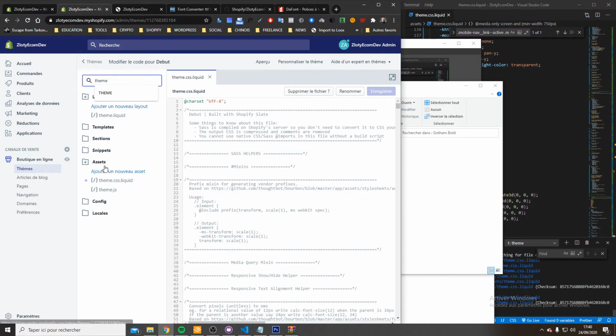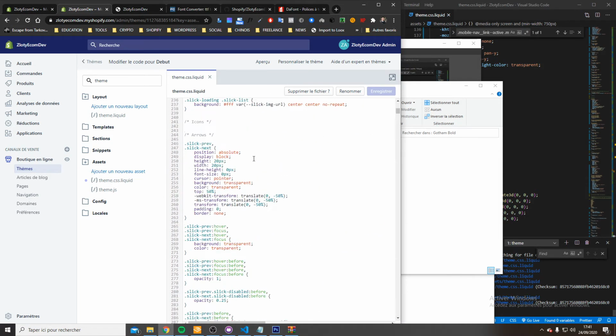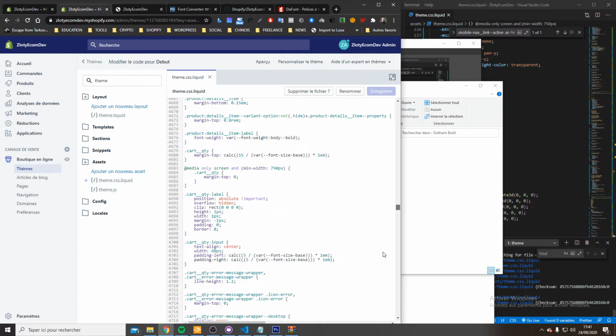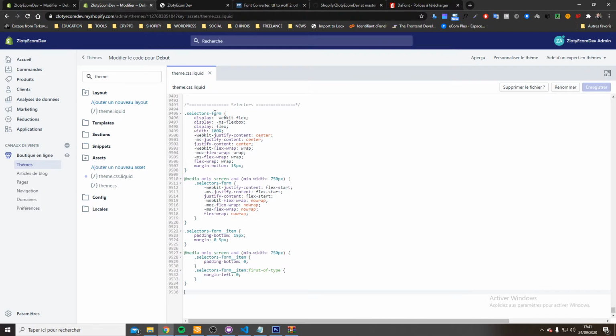You will see generally your CSS files are located in the asset folder, if you don't know that. And we need to put a custom CSS code right there. Now you have located the CSS file of your theme. You need to add a new asset.